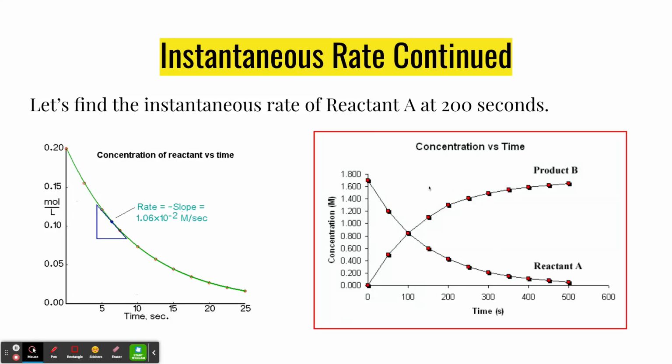So when we're talking about this line here, we're asking to find the slope or the instantaneous rate of reactant A at 200 seconds. So it's going to probably be right around here. Now, forgive my line for not being perfectly straight. And guys, you'll notice I'm just going to make it easy on myself, and I'm going to draw my line to the other 2 points for my point of interest. Again, my point of interest is 200 seconds, so I will outline that more in purple.